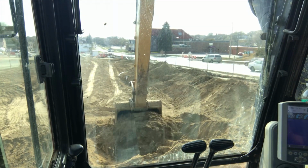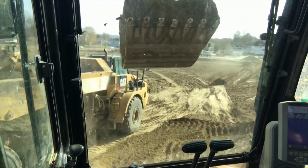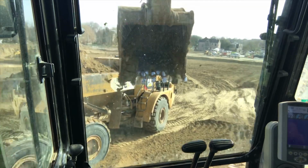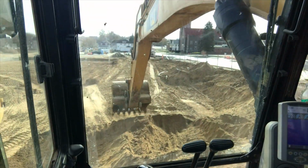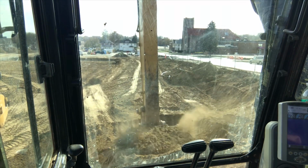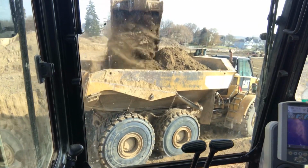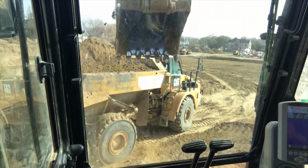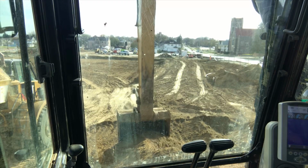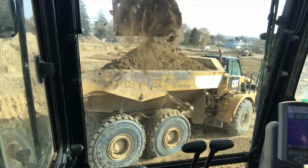Normally I wouldn't load like this. I'll show you once he's gone, but I'm creating a bit of a bench to load off of as I go backwards, and every once in a while I have to catch up and pull the bench back with me. That's the only reason I'm loading this way. Ideally he'd be facing the other direction, but then you'd have to back out and then get on the pad, and that would be a pain. It's doable this way. You just have to keep them a little further ahead than you normally would, so you don't have to take a lot of effort to avoid the cab.